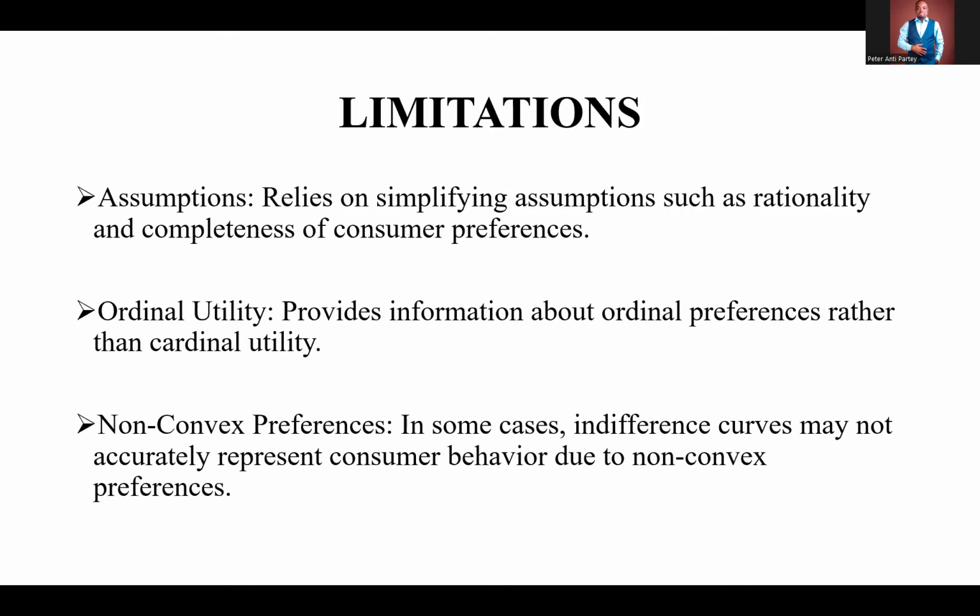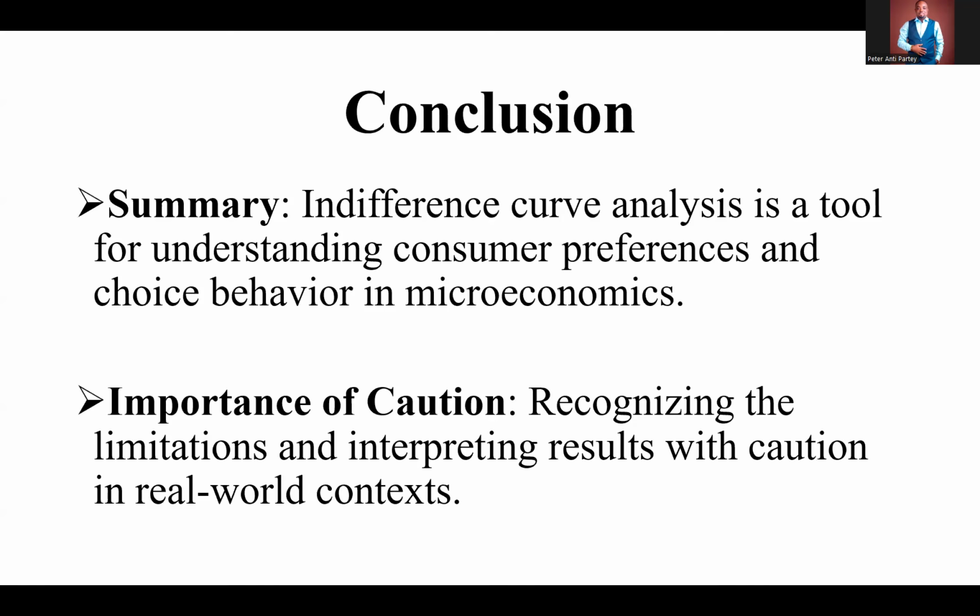And then non-convex preferences. We've looked at other types of indifference curves that may come up because of special cases. For example, if you have perfect complements, perfect substitutes, and other things, you have all these things happening. And when they happen, it means you'll not be able to do the analysis that you're supposed to do under indifference curve. Conclusion. Indifference curve analysis is a tool for understanding consumer preference and so on.